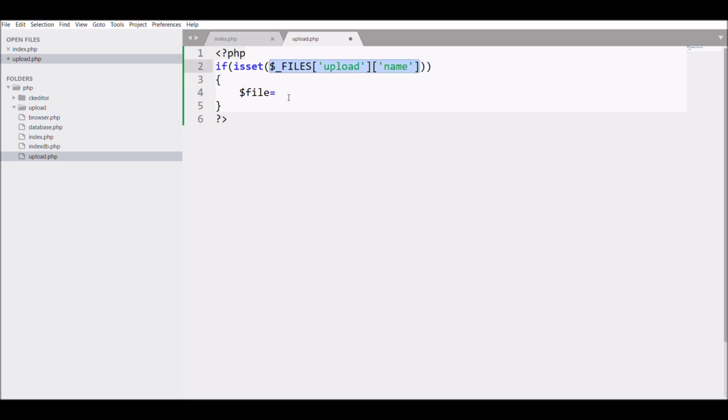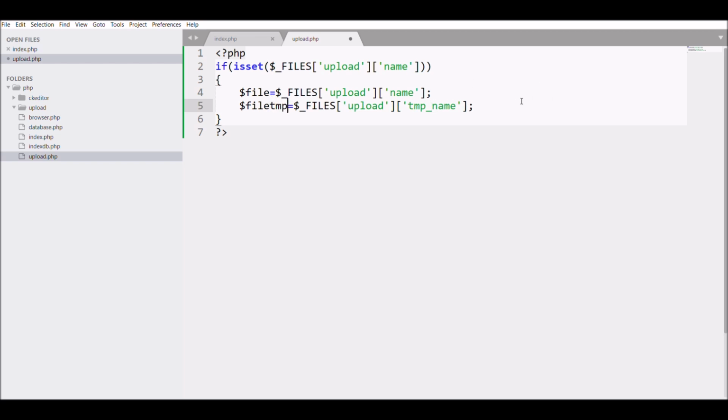Then second, I'm going to take the temporary name of the file with the variable file temp. After that, I'm going to write move_uploaded_file, and in that the first parameter is the temporary name, and the second one is the directory, which is upload slash and the file name.